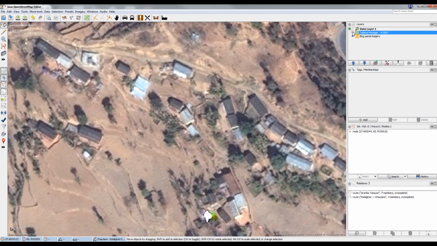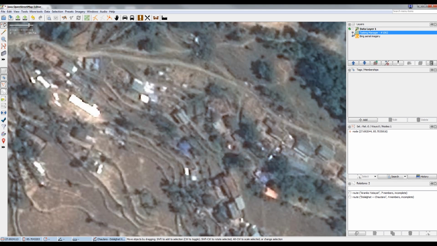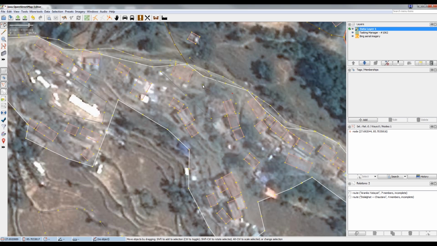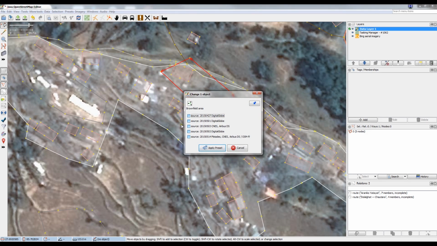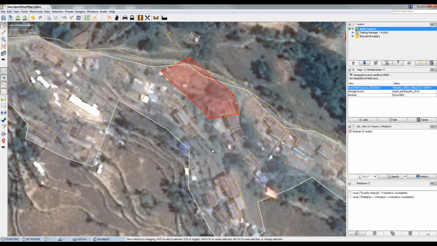Well, here, clearly this one was destroyed and this one was affected. Let me have a look again. Before, after. I think this is a fair candidate for a brownfield. Now I'm going to go in my preset under Hot Nepal and select brownfield area. Again, select the source of the imagery that I have been using and apply the preset.